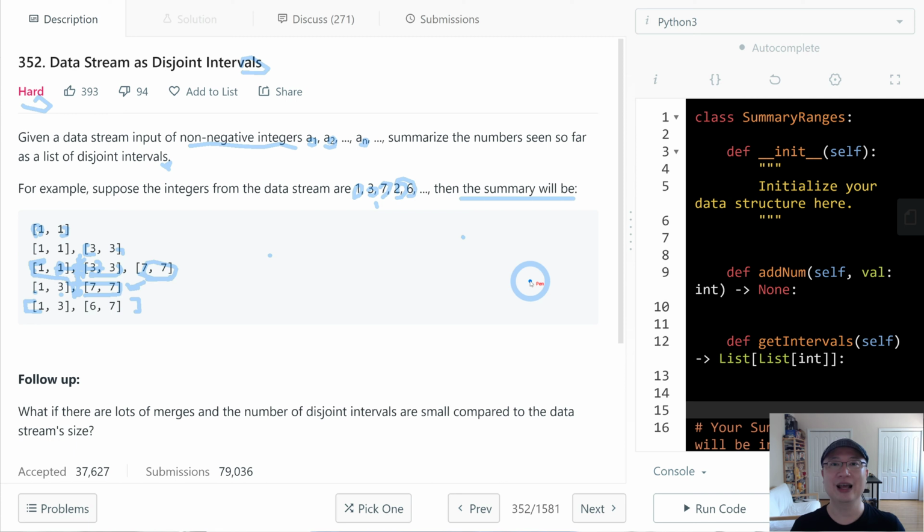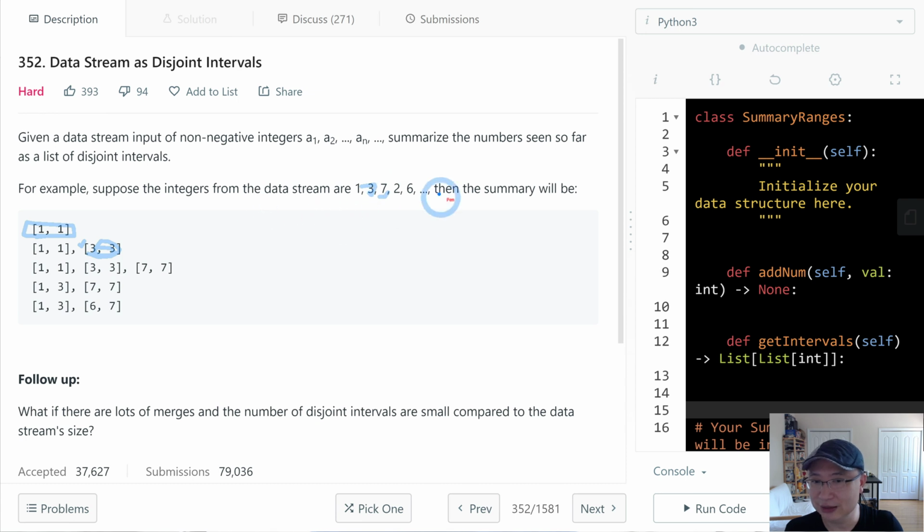Okay, how are we going to do that? I think even though this is a hard question, the approach is quite straightforward. First we just find the index where we need to insert. So the first one is here, and then the second is later than the first, so the location is here, and we put it here. 7 is here. Last, 2 is beside 1, 2, 3, so the location is here.